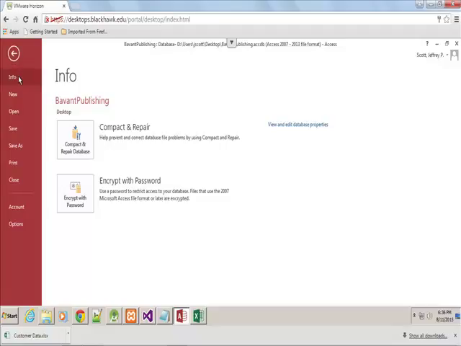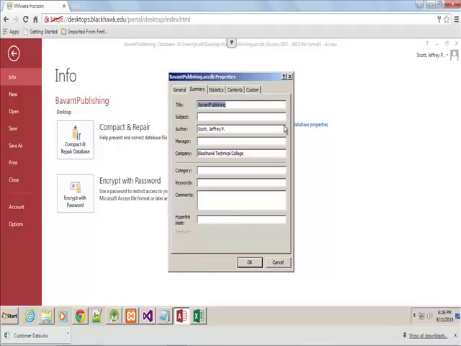All right, and it says if necessary, even though it's there, we can click on the Info tab. It says click the View and Edit Database Properties that are right there. So you can see the information that's there. So if you wanted to, right now it's got me as author. I'm going to save all this stuff, and it will be out there on the system for you as we go through this.